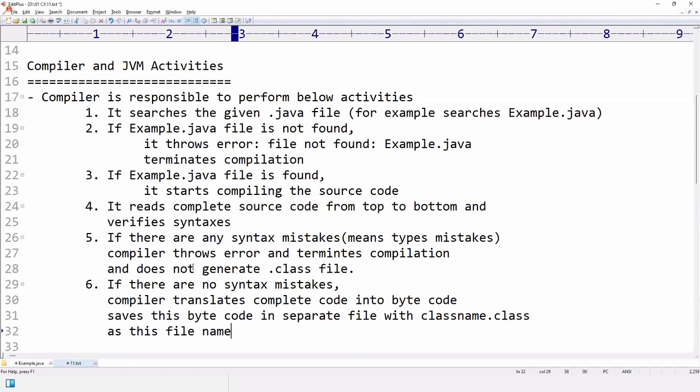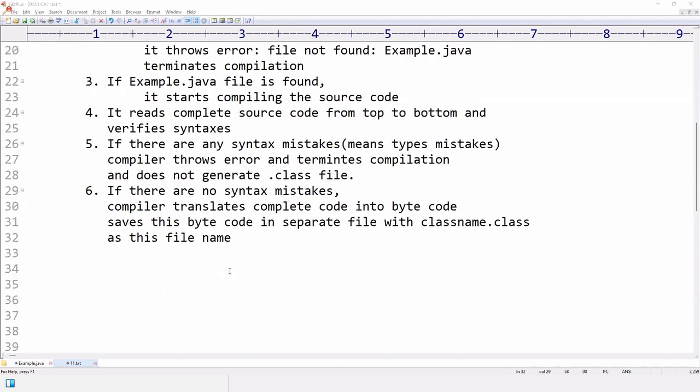Completed? Why browser have JVM? Next, JVM performs. Can you please add one point here?